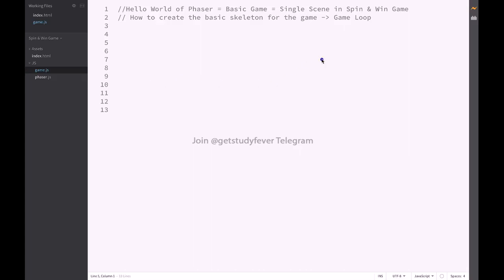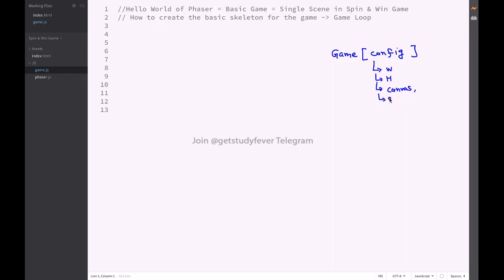So in Phaser, what you need to do, the first step is you need to create a game object. Okay, and that game object requires something called a game configuration. Okay, so you will create a game object using a game configuration. So this game config is also an object. It contains information about the metadata of the game, such as, okay, what will be the width of the game, what will be the height of the game, what would be the rendering mode. Okay, do you want to render the mode using canvas, or you want to render the game using WebGL, or you want to choose whatever option is best supported by the browser of the user.